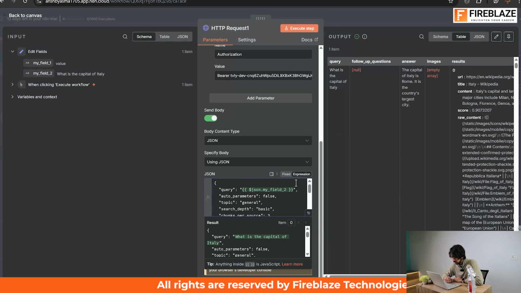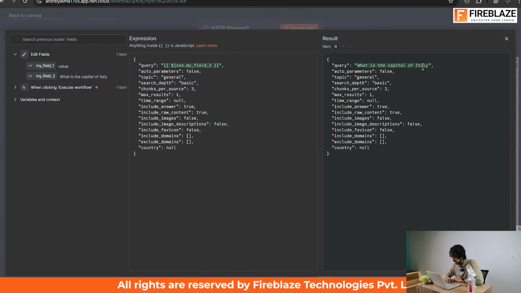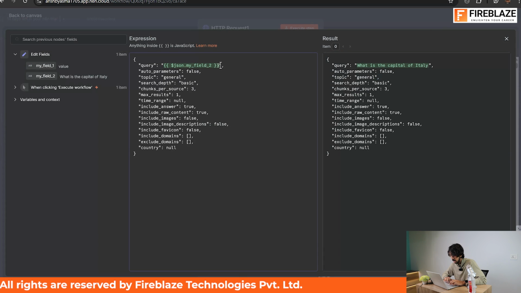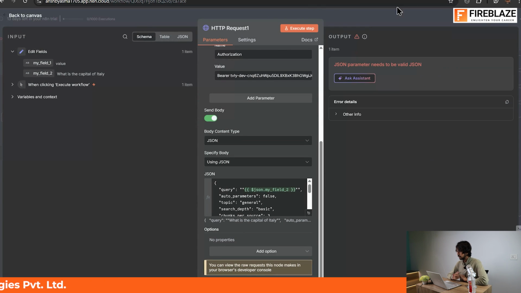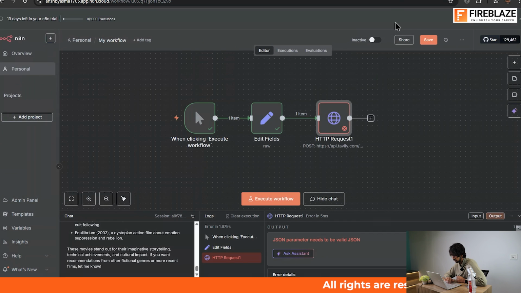And if I just intentionally make some mistakes, like having double quotes over here, and then executing the step, it says that the JSON parameter needs to be valid JSON. And this is basically the 400 error that we're getting.